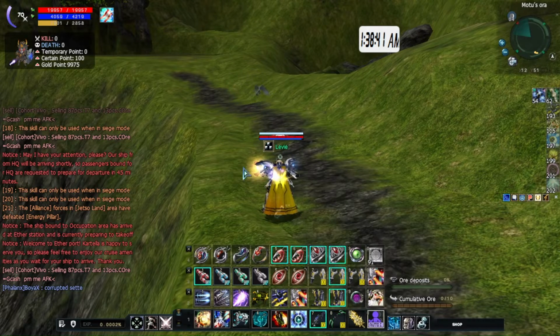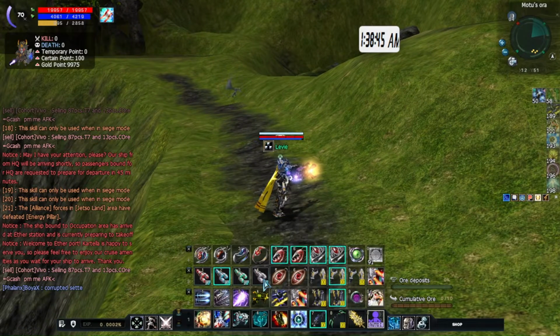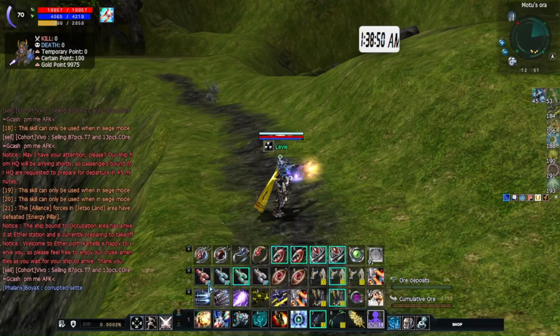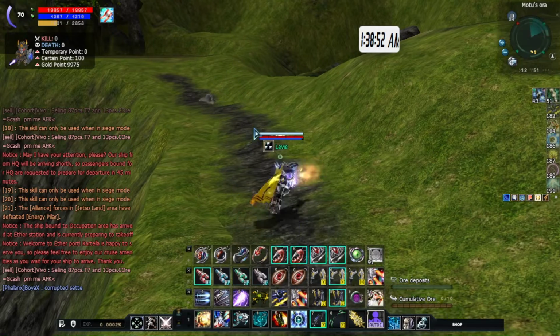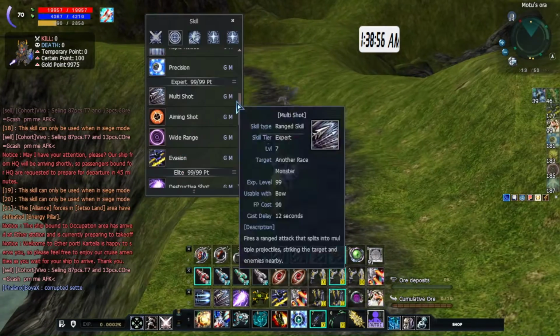So the fire monster's weakness is water. The water's weakness is wind. The wind's weakness is earth. And the earth's weakness is the fire element. So that's it for the elements.